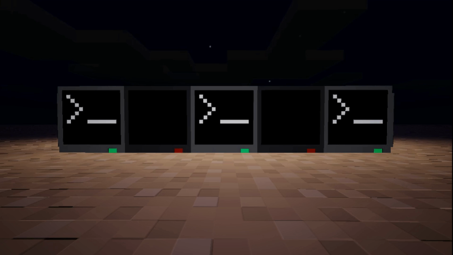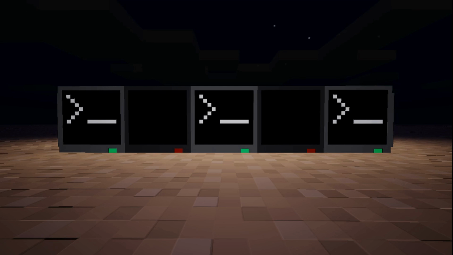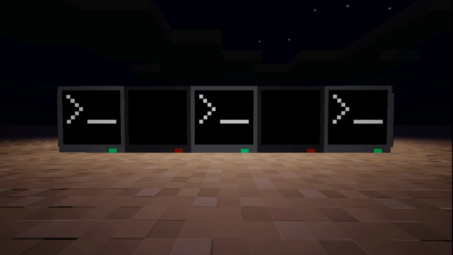Now, number one reason why this is cool is because, you know, I made it. I mean, obviously. As far as I know, this is the first attempt ever to create a computer with Lua that can be programmed using Lua inside Minetest. But there's a lot more to it than just that, so let's take a look.